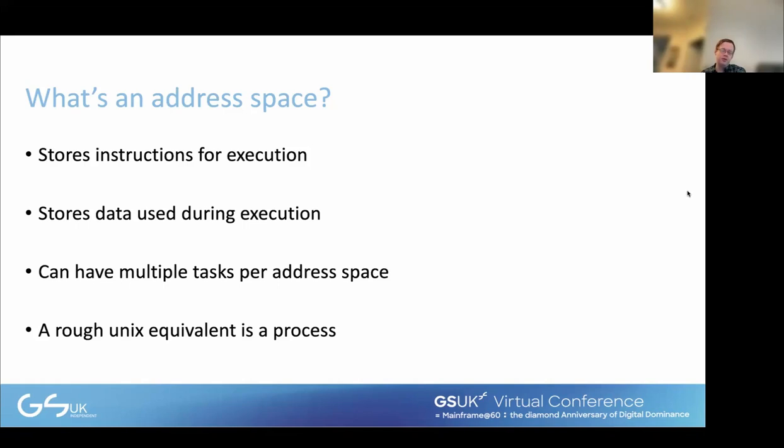So I'm going to be talking about address spaces on z/OS. So I wanted to explain that specifically. So an address space is roughly the same concept as a process on Unix. It kind of tracks what kind of code you're executing. It's the data that's used during the execution. And it also has the same kind of concepts like multiple tasks per address space. So kind of similar to multi-threading. So if you're new to z/OS, just keep that in mind that an address space is roughly a process. So same concept.